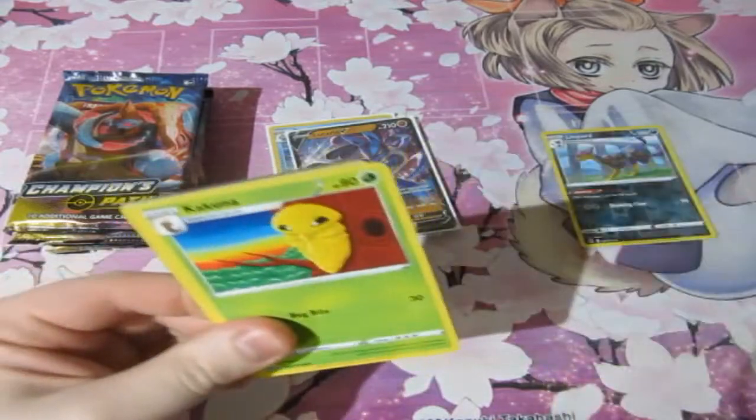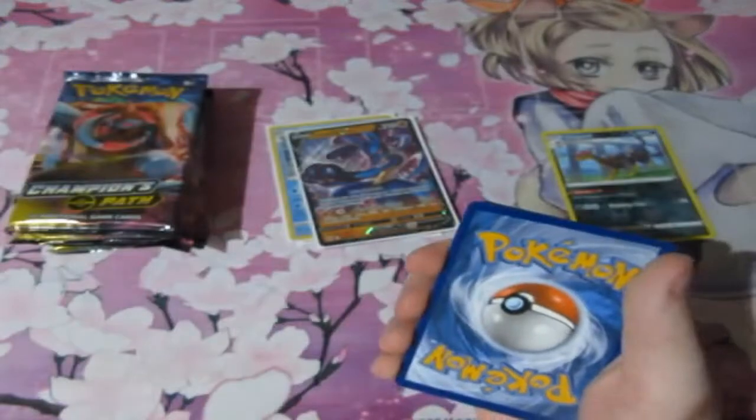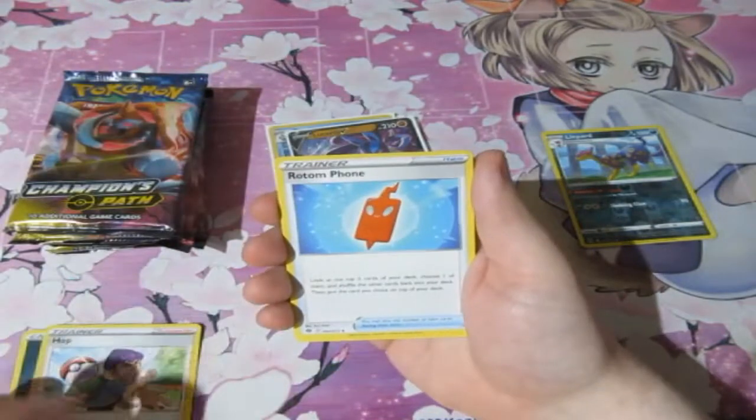I'm happy. Let's keep this going, get this whole chain going. Here's your code, and it's gone. One, two, three, four. We got ourselves a darkness energy. We got Hop.